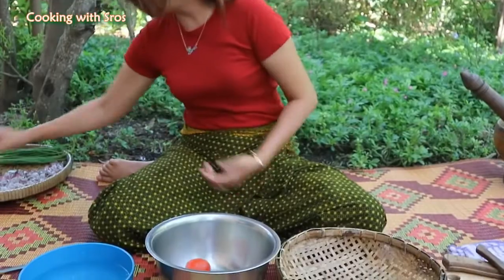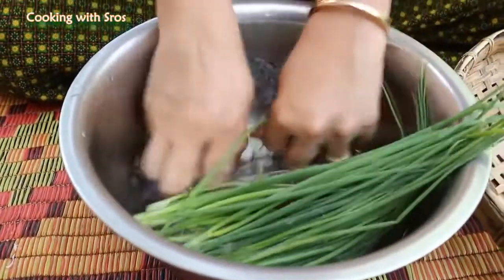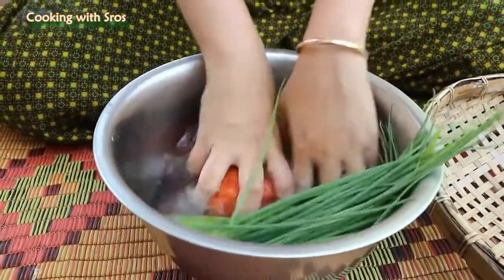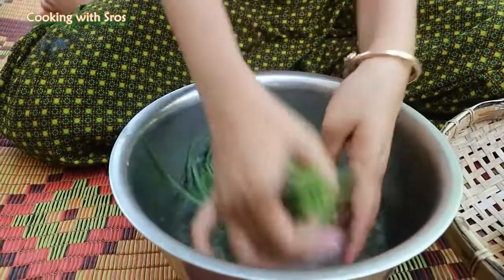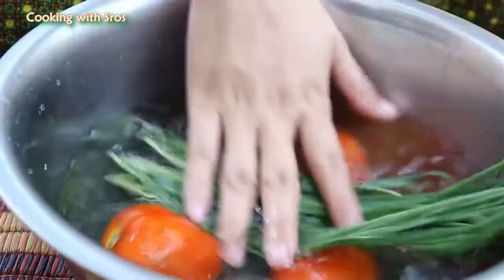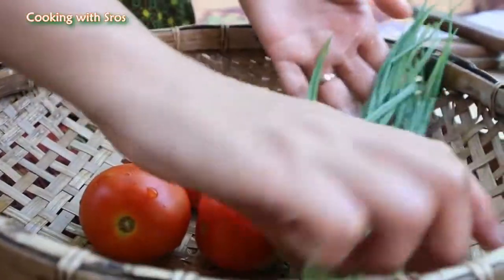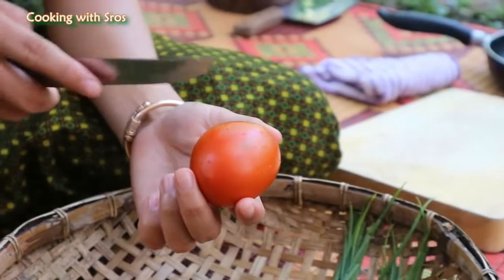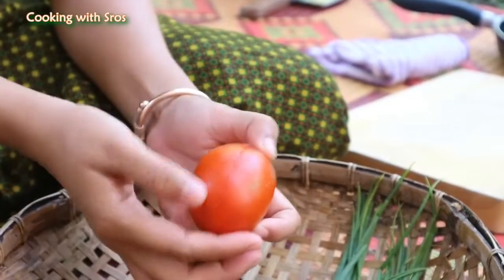First step, I'm going to prepare a tomato and green onion. Clean it again. And for tomato, I do it like this to ease the peeling when it's cooked.